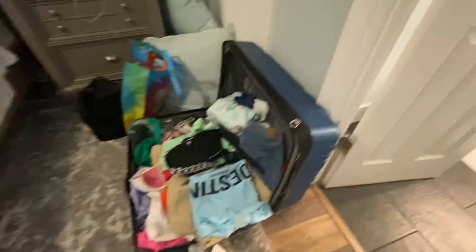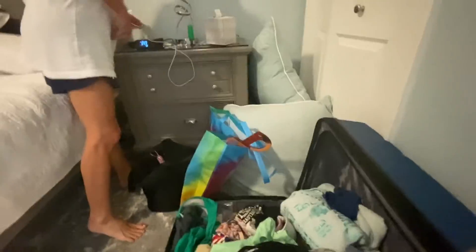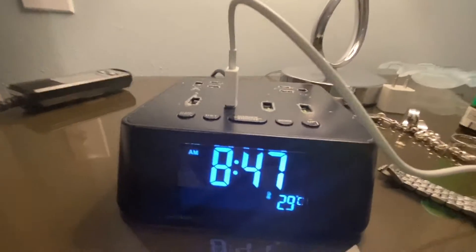Up first we have the bedroom. Here it is. Look at this TV. We're actually packing up — all the clothes are in the suitcase. Here's the bed right here with more stuff. Here's the nightstands, and then the other nightstand — there it is. What's cool is this clock is also a plug-in.